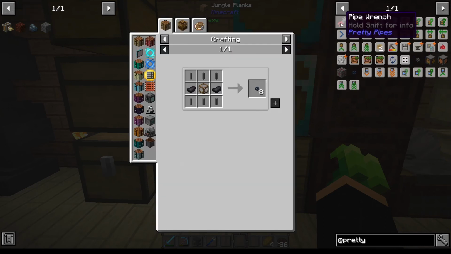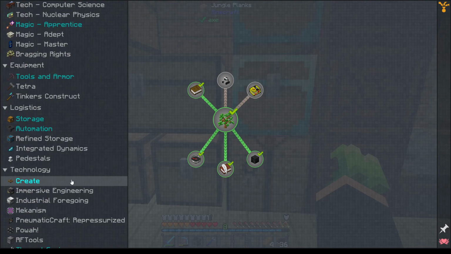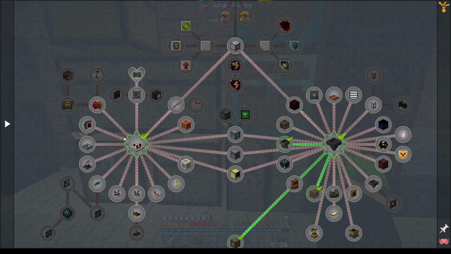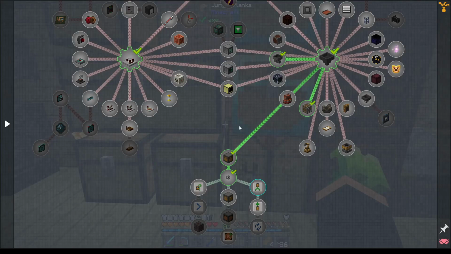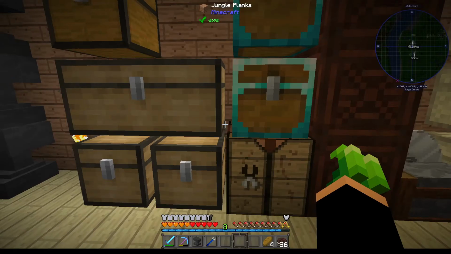Quite straightforward. The pipe wrench you can get from a quest reward on one of these, automation. Yep, there. So tick box, collect the pipe wrench. So you don't need to make that. I have previously made some pretty pipes, but I didn't record the episode, so this is just going back over that.